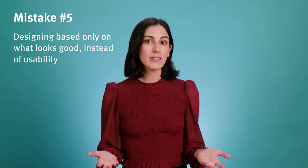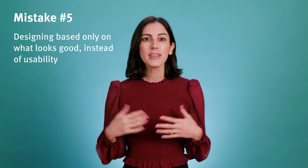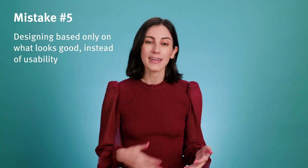You might be tempted to design something that looks cool or is fresh and exciting, but forget that users are actually going to be using this design. Instead, aim for your designs to be visually compelling and highly usable. Make sure to factor in time to usability test your design with real users. You'll earn bonus points from a hiring manager or stakeholder if you've done some usability testing on that beautiful design.